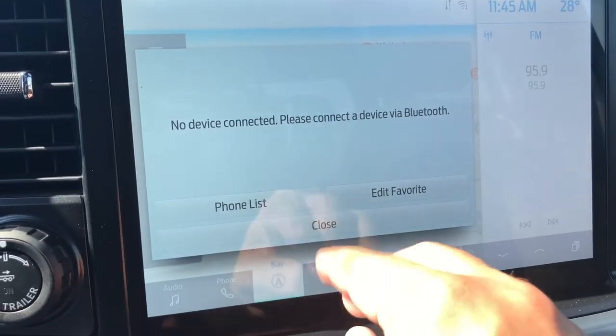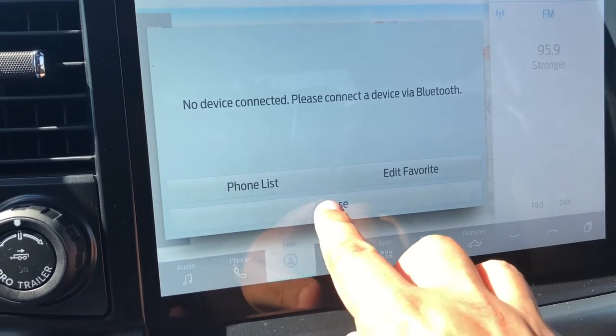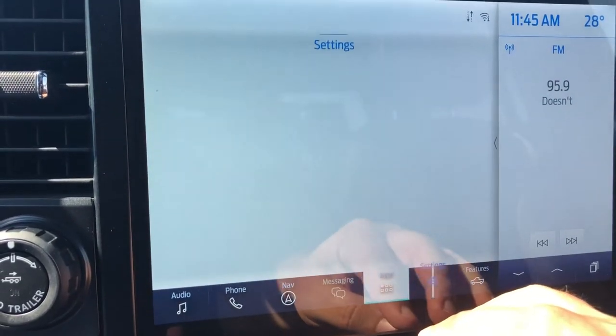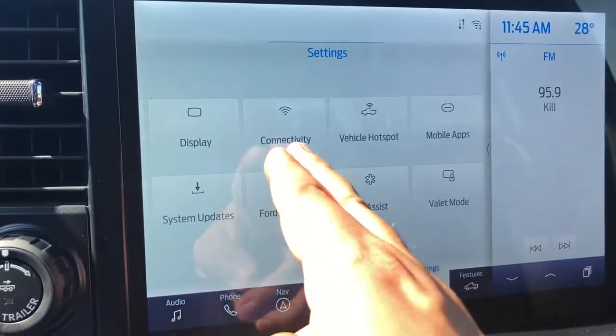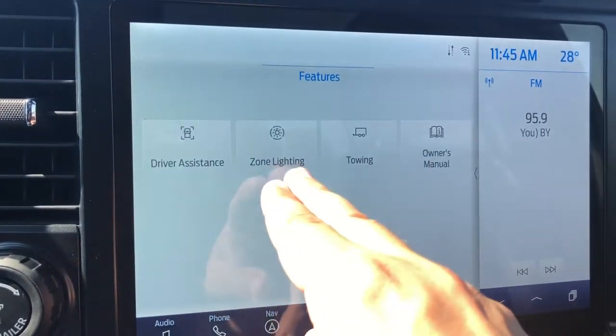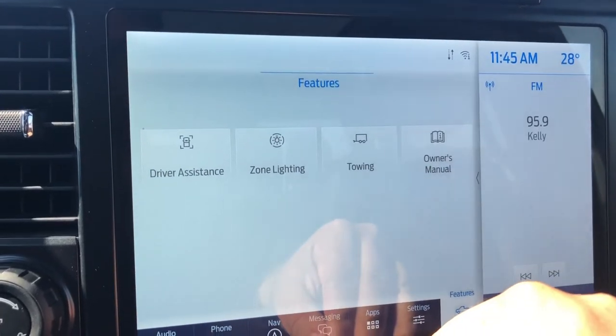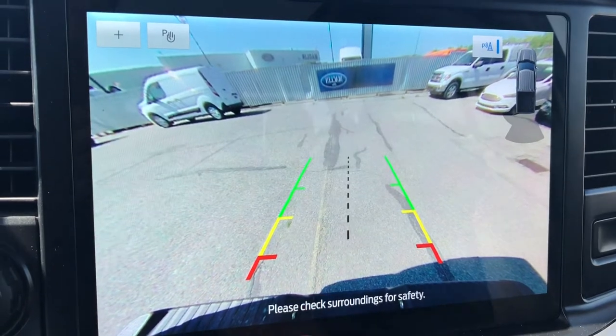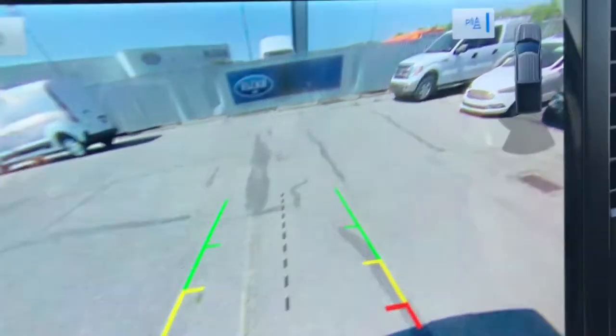Even when you have a phone connected you can send and receive messages. You have vehicle apps which include Apple CarPlay and Android Auto. Your vehicle settings include connectivity, valet mode, 911 assist as well as vehicle features including zone lighting and the digital owner's manual. Shifting into reverse shows the same backup camera view, and you will also see that this F-150 has reverse parking sensors.